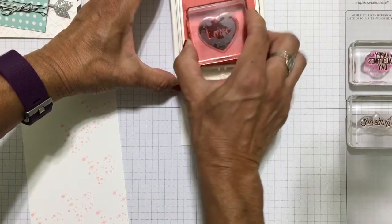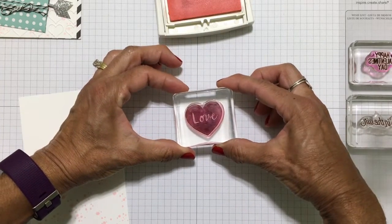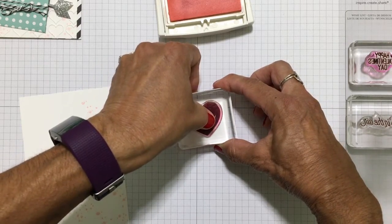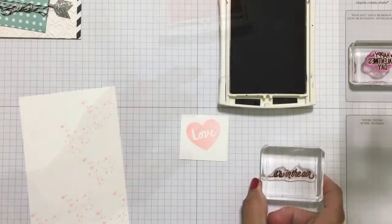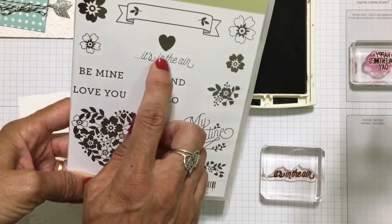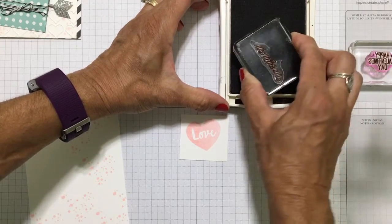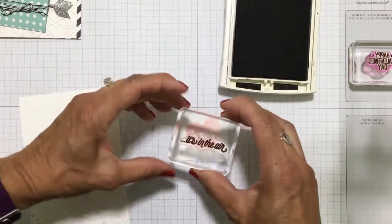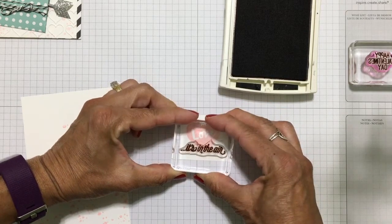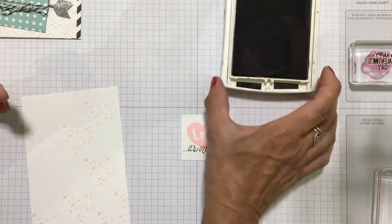While I have my pink ink out, I'm going to take the little card that fits in the envelope, and I'm going to take the love stamp and ink it up and stamp that onto the card. And then I will take the Love's in the Air sentiment that is from the Blooming Love stamp set. I have trimmed off the heart just to make it easier to stamp. I can always reassemble the full stamp on my block if I want to stamp the heart with the sentiment. And I'm going to ink that sentiment with black Archival ink and stamp it onto the card, overlapping the pink heart just a little bit.